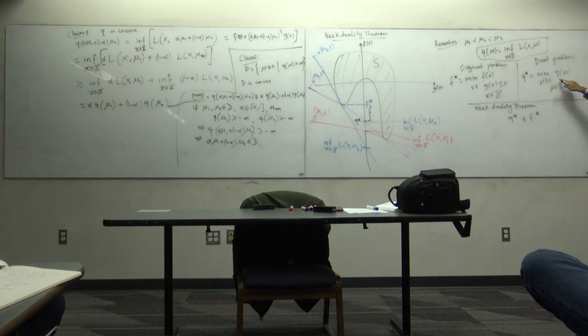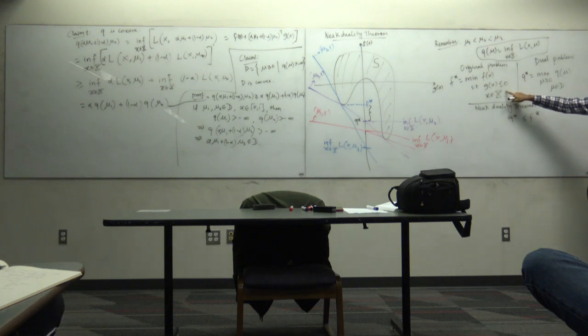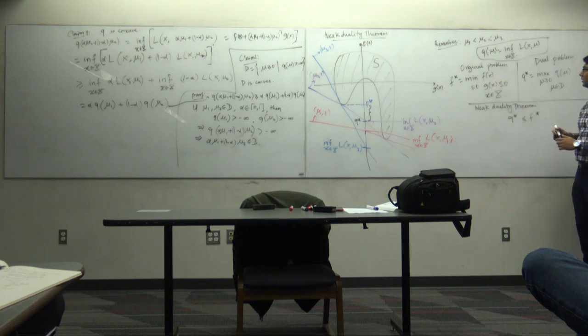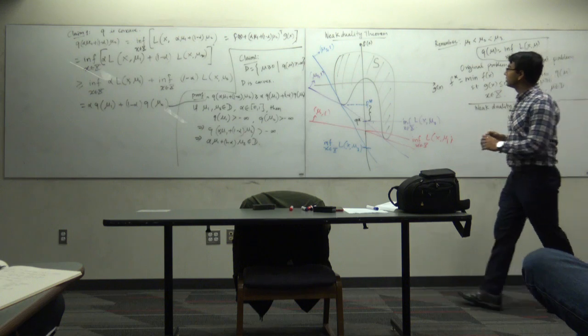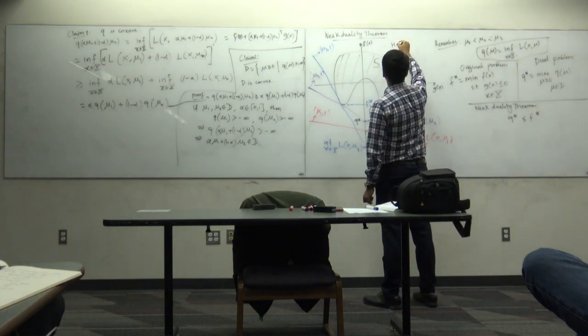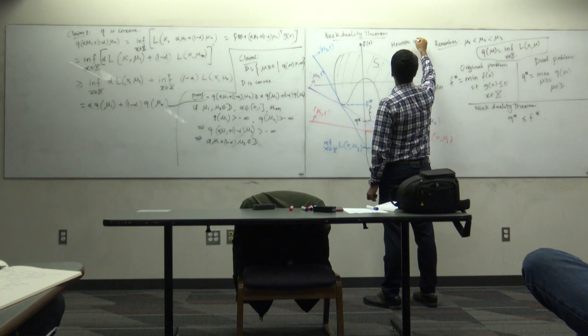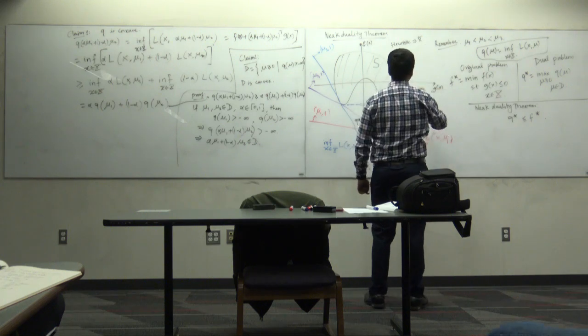In some situations, your Q could be non-differentiable, but there are methods for solving non-differentiable optimization problems. Okay, so through some method, you're able to find Q star. Now, you have come up with a heuristic to solve this problem, okay? And using the heuristic, you get some solution x tilde. Okay, so why is this useful? So let's say you have a heuristic which gives you x tilde as a possible solution.